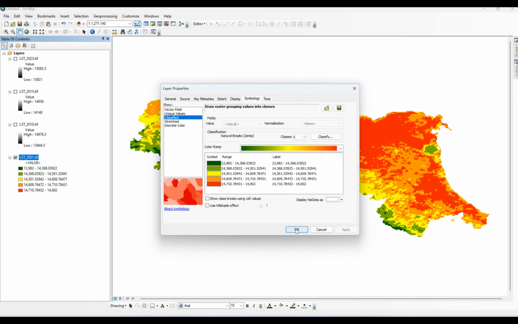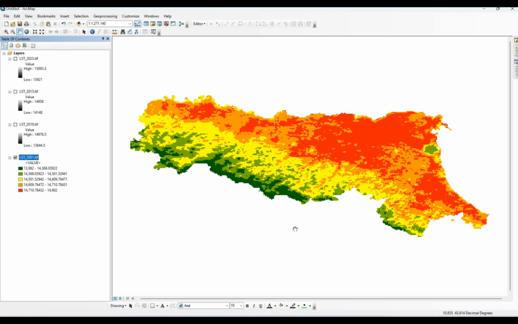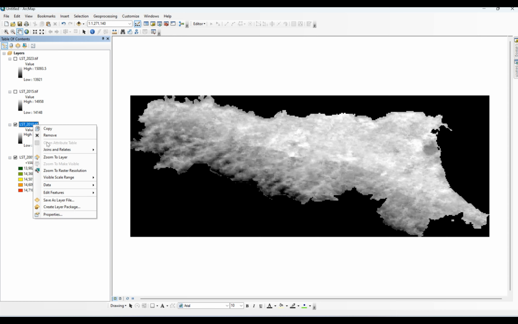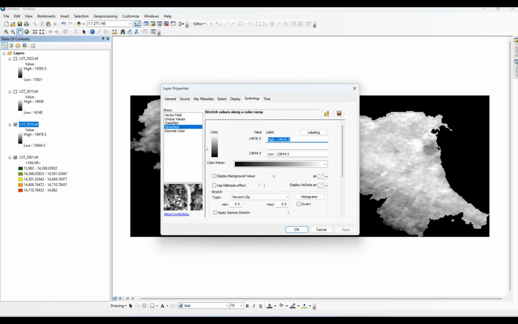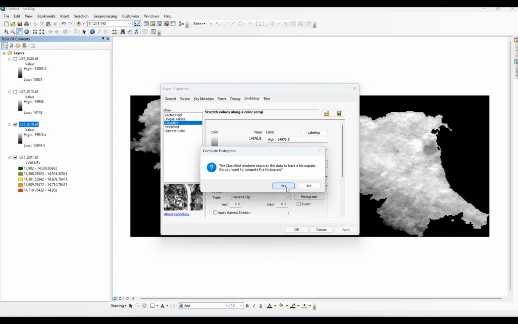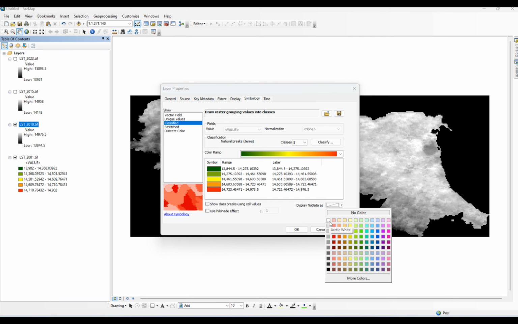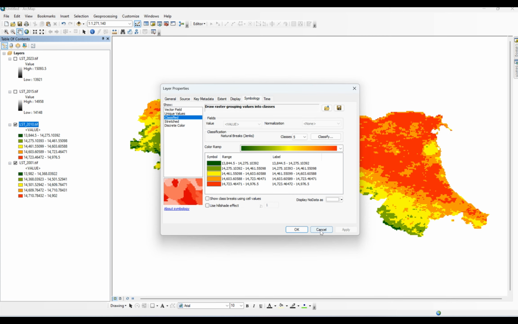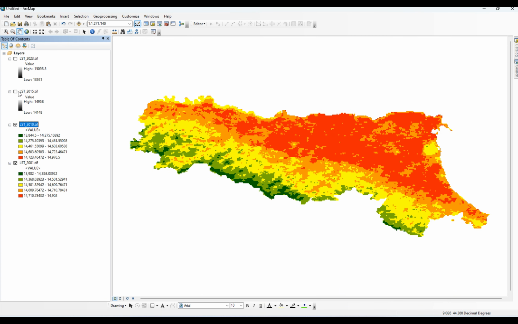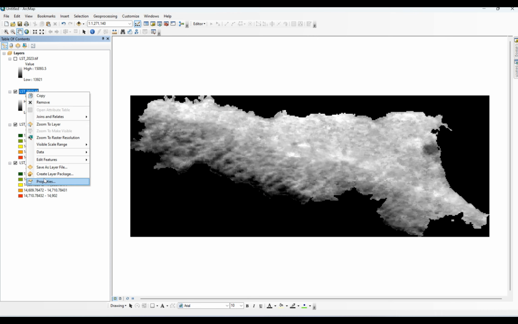Okay, so this no data class here. I'm gonna do the same thing for the next one. File class again, this color. From display no data, I'm gonna put on white. Very good. The next one.